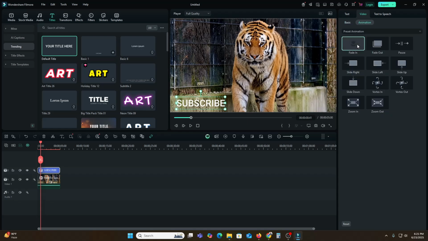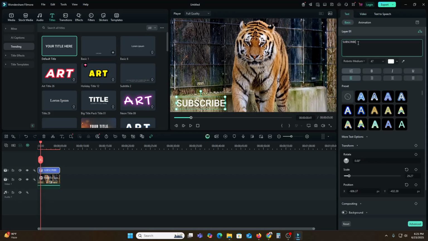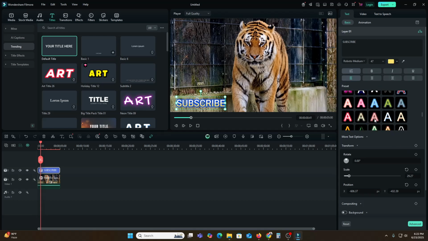If you click on fade in, it will fade. If you want to remove it, just double click, then go to basic edit. Here you can see we have these basic edit options. So you have these options to change it. If you want to change the text from that place, in the right corner you have great options to change it. Here you can see it, then you can explore it if you want to know further. So I will leave it this way right now.